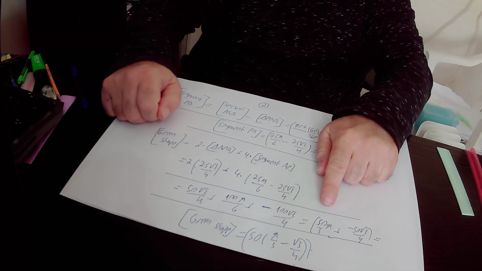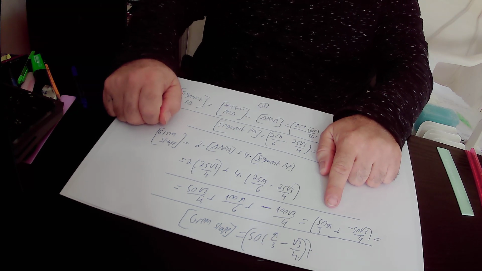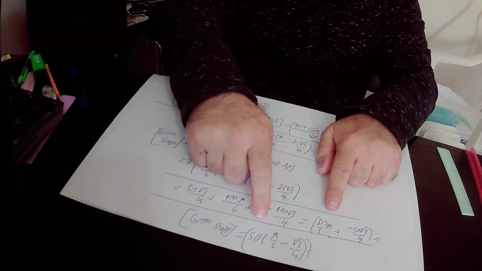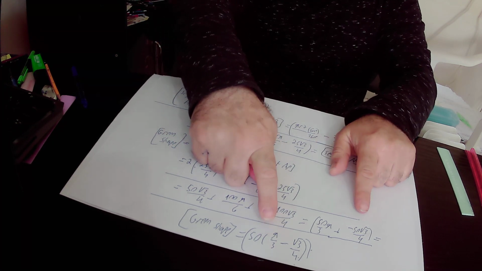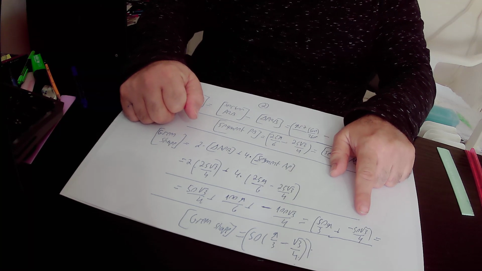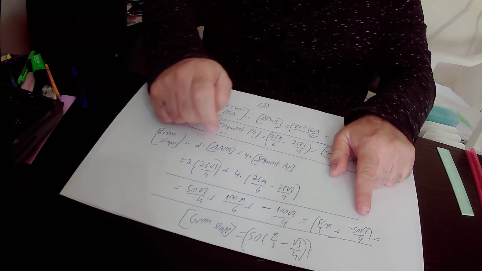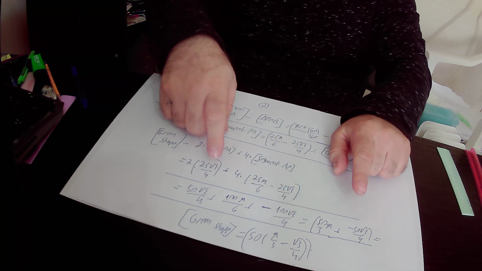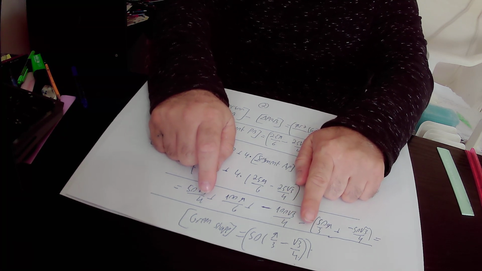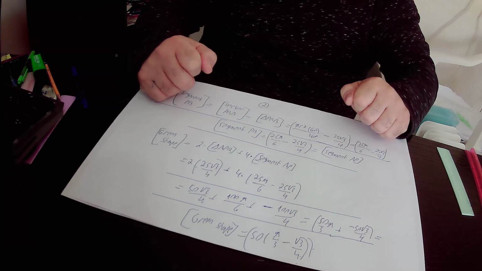We took 50 as a common factor out of those two expressions. And here, what is left from 50 pi over 3 after we took 50 as a common factor? It is actually pi over 3. And what is left from minus 50 times square root of 3 over 4 after we took 50? It is actually square root of 3 over 4. So in conclusion, the area of the green shape equals 50 times pi over 3 minus square root of 3 over 4 square units, exactly as we found out in the first method.